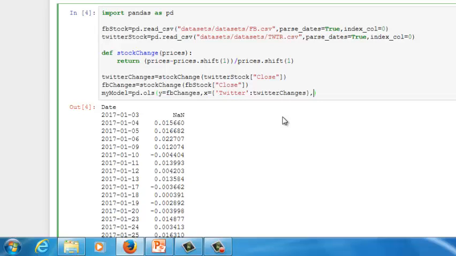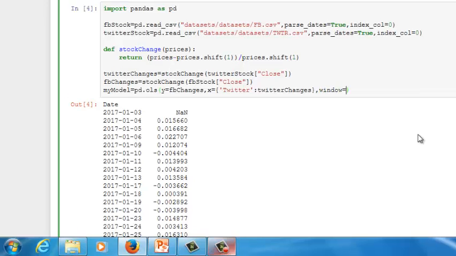The third parameter is window. Window equals to a value. This value will be used to form the moving average values. As I mentioned in the previous lecture, we want to use the moving average to cancel out the influence of some special events on the stock performances. So let's use moving average for the beta value analysis as well.